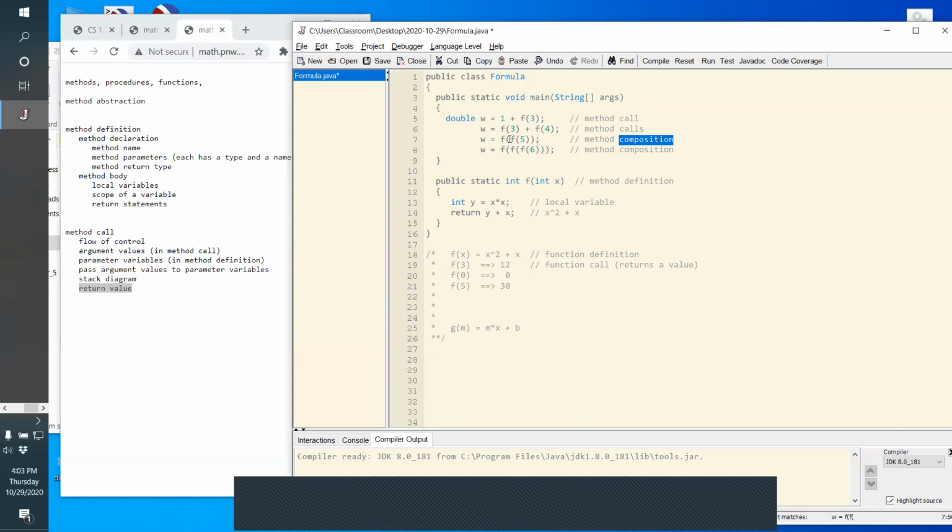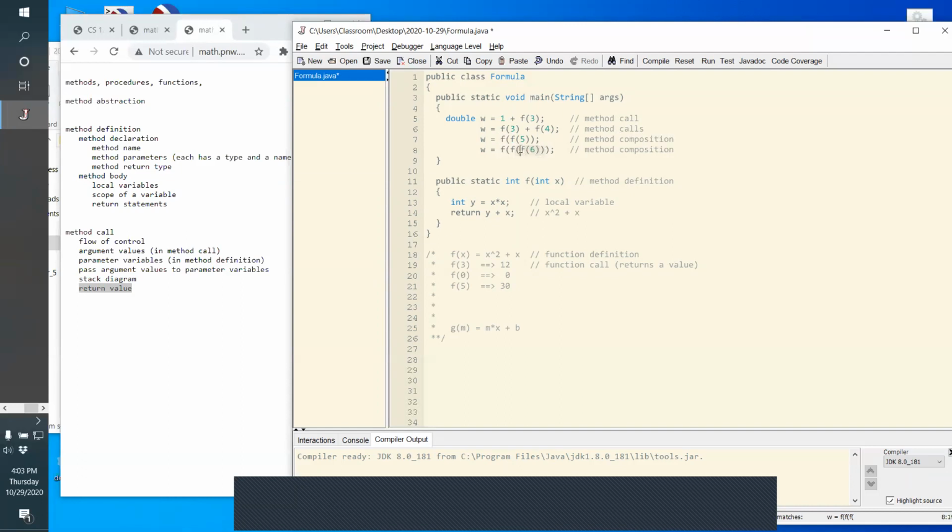So here I've got an inner function and I call it first. I get an answer, then I call the outer function. We do this all the time in programming. We're not doing calculus, but we do method composition all the time in programming. Here's just more composition.